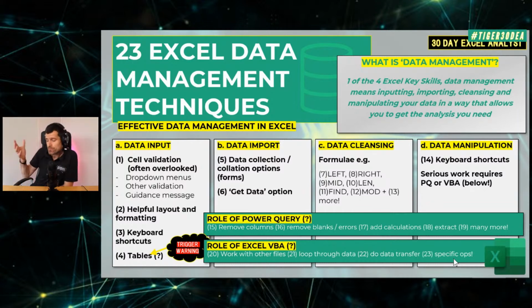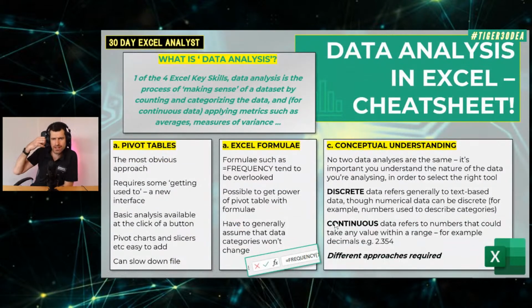So what role is it going to play in your toolkit? And as you can see, you've got more than one option here. If you want to do sophisticated data import and cleansing, you could do that with Power Query. You could also do that with Excel VBA. So we're looking at this critical consumer mindset, one of our Excel meta skills from session 3 yesterday. You might not need both of these, Power Query and VBA. So which one is going to work for you? It's up to you to think critically about that and to make the best selection.